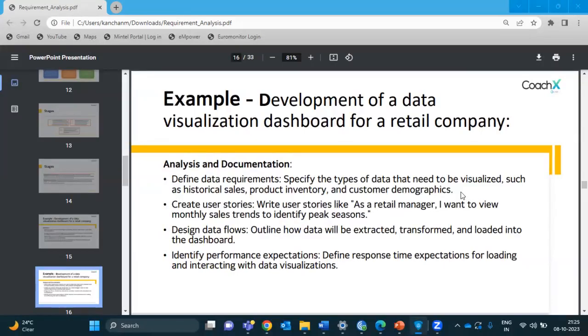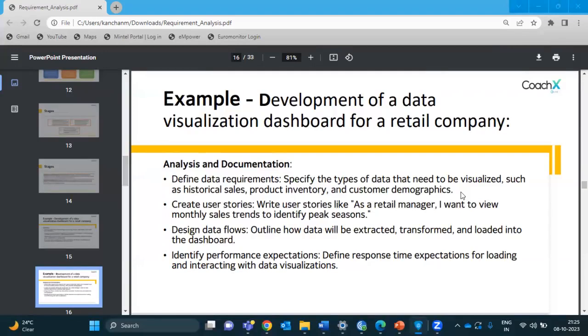And also understand why they are making the request, don't just develop. So maybe create user stories. As a retail manager, he wants to view the monthly sales trend. Or as a marketing analyst, I want to see which market is growing. So try to create user stories.